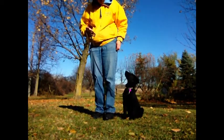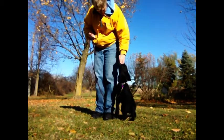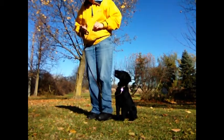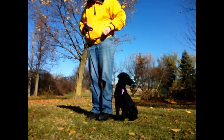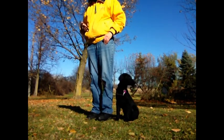Ready. I like to have my dogs quite close to me, and I don't like my dogs looking all the way up at my face when they're in heel position, because I think this creates a lot of position errors on the part of the dog.